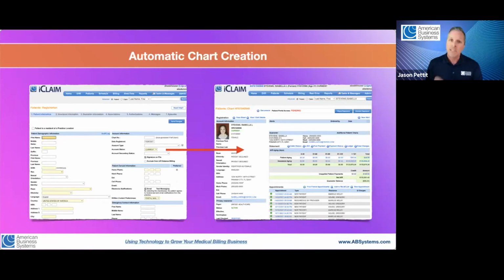We've got another feature too that is kind of in the same realm. Now, this is an exclusive feature. This is a patent pending feature. We're the only system on the market. This is the first feature that we show in demos to the doctors, our NextGen liaison team shows. And this is automatic chart creation. So think about you're the receptionist for a doctor's office, right? And a patient calls you and you say, hey, Dr. So-and-so's office. And the patient says, oh, I need to see the doctor. And the receptionist will usually say, oh, have you seen the doctor before? Or is this your first time to see the doctor?